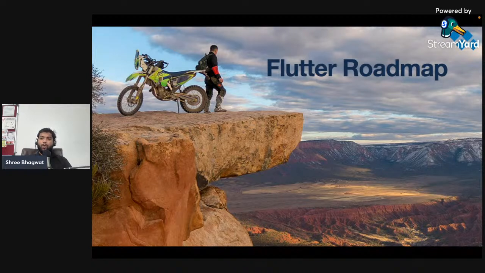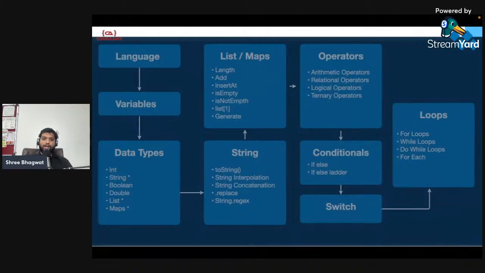Now, before understanding the roadmap, the most important part is that any programming language or any application development is a communication from a human perspective to the computer perspective. That means we are communicating with the computer, and we are telling the computer that you have to do such things. And to communicate, we both should be on a single language. There should be a single common language which can be understood by both the computer as well as the person who is interacting with the computer. So before starting anything, we must first learn the language. And the language that is used to code Flutter is Dart. So we should start with learning the language.